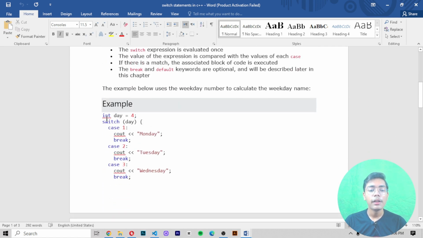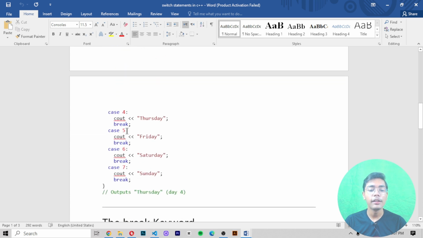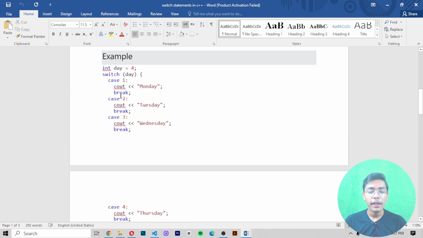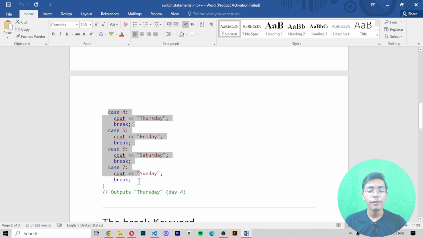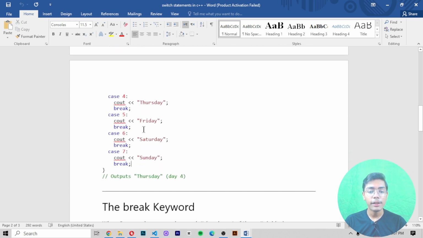If we talk about an example of a switch statement clearly, this is the first example. We have first created a variable day, and in this day variable I have written 4. After writing this, I have created a switch statement and written day in it. Then I have created a curly bracket. In case 1 I have written Monday, in case 2 I have written Tuesday, and in case 3 I have written Wednesday. And I have also created a break statement in the 3 cases which I have created here. And now we have to see what output we are getting. I have not only created these 3 cases, I have created 4 more cases here so that we can define the whole week. So that's why we are getting all the things.